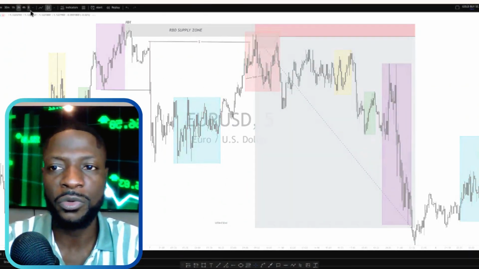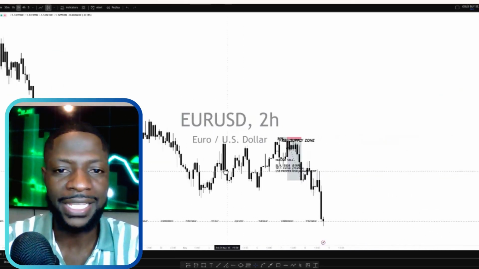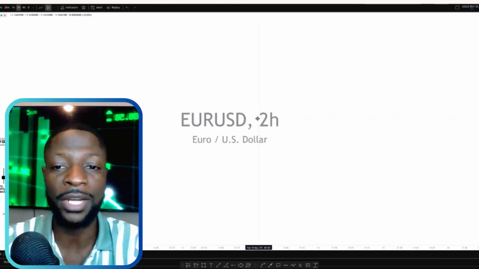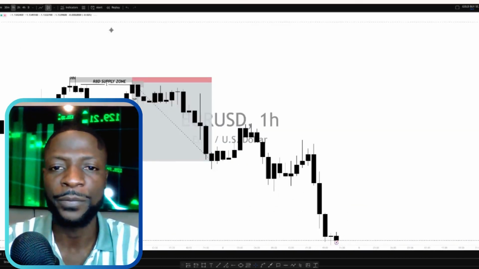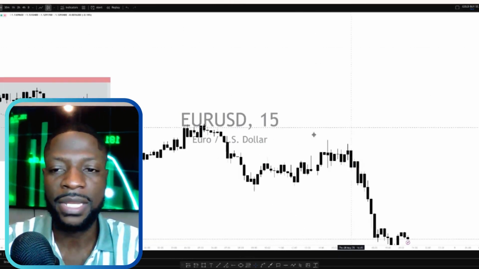So if you go to something like the 2-hour time frame, you'll be able to realize that we saw the market which was going to the downside right here. So therefore, we had to take advantage of that predominant downtrend right there. Okay, so let's drop further to the 15-minute time frame.